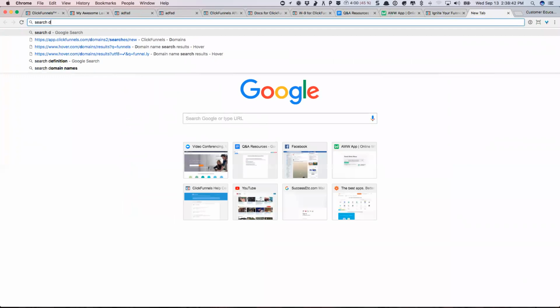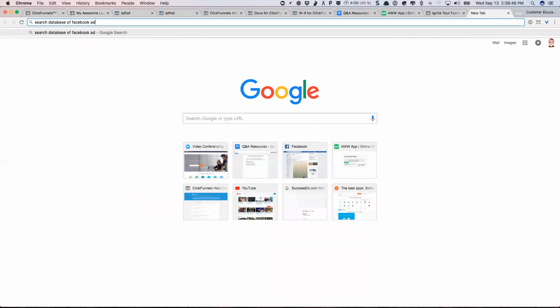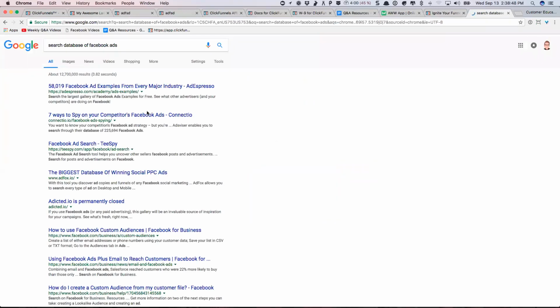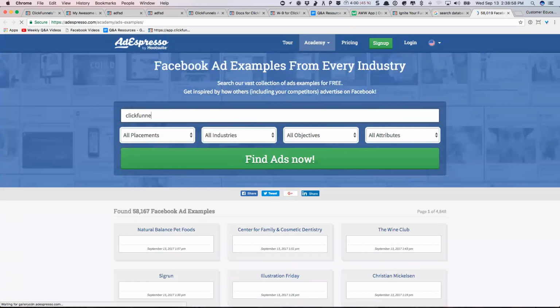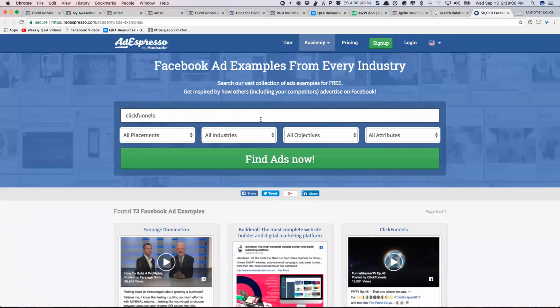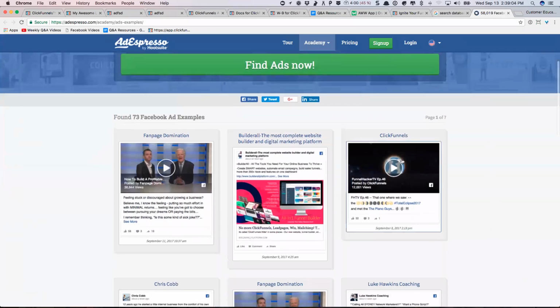Like a search database of Facebook ads. Ad Espresso. So 58,000 ad examples. You don't necessarily have to find ClickFunnels ads specifically. There is a ClickFunnels ad from ClickFunnels.